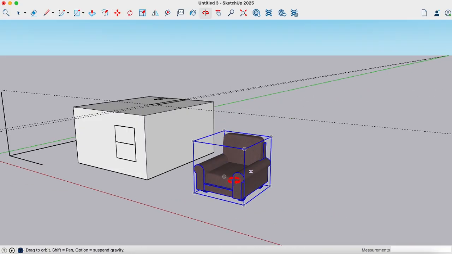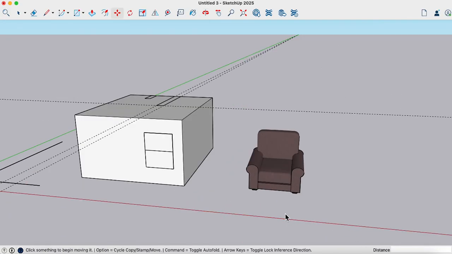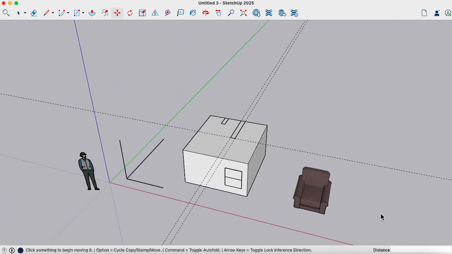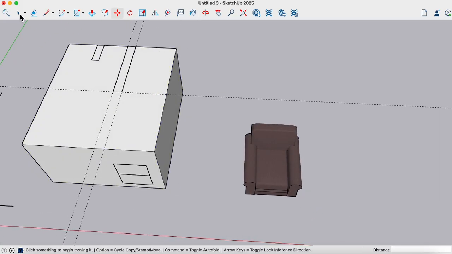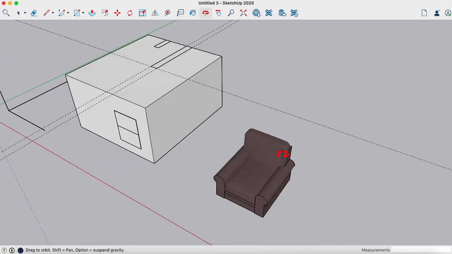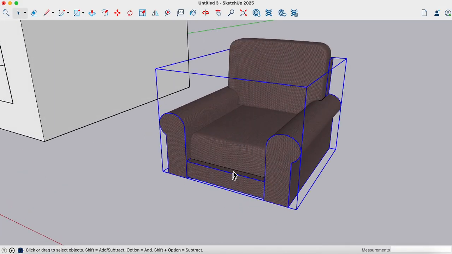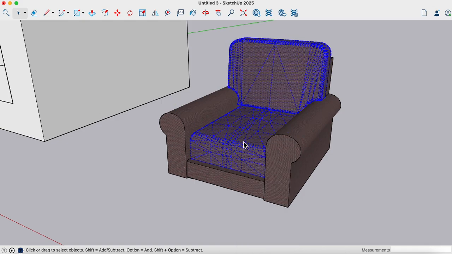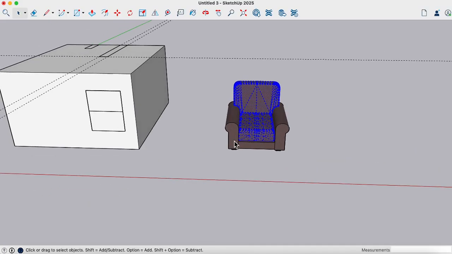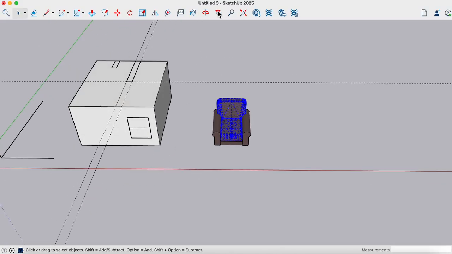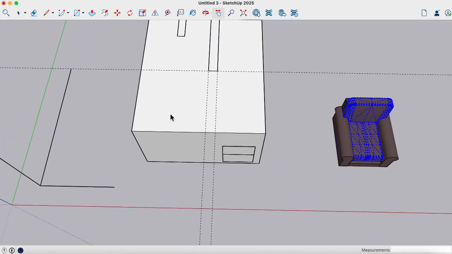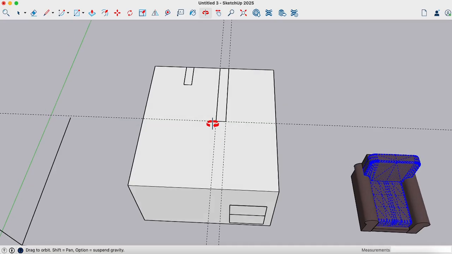Lastly, step 5 is keep everything clean. So, for example, this chair, obviously right now it's all one. If you wanted to modify it more than the menu allows, you could simply select the whole chair and explode it. This is going to let you select certain lines, or change whatever it may be. So that's one way to do it. Keeping it clean: SketchUp only allows a certain amount of data in it before it starts slowing down. So the best way to keep everything clean is don't hide lines.